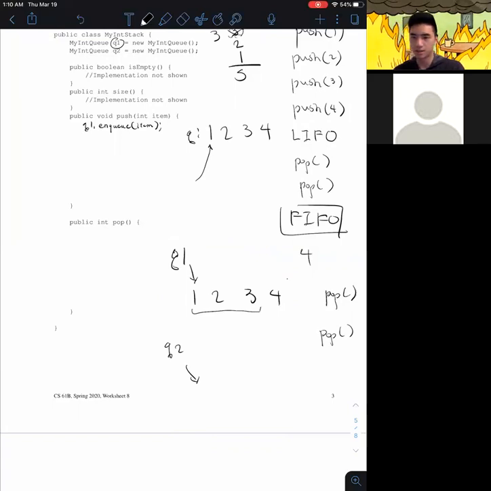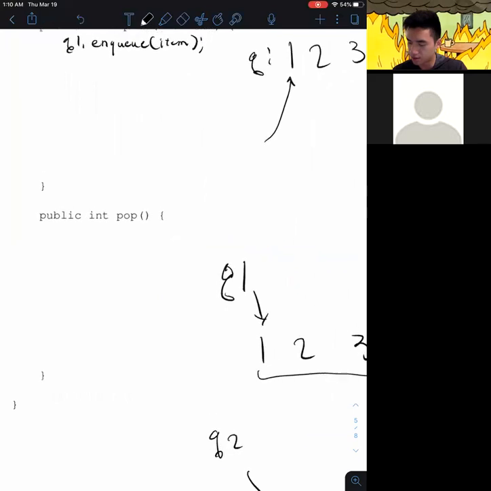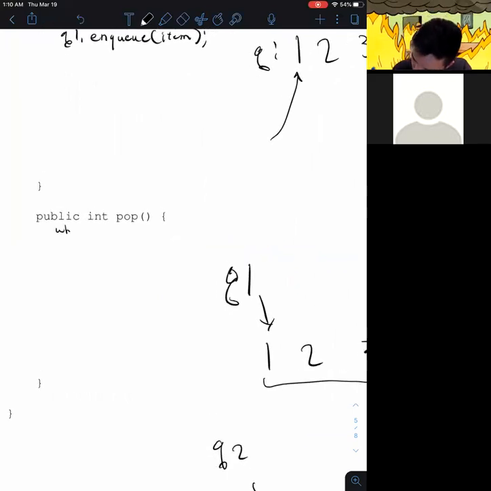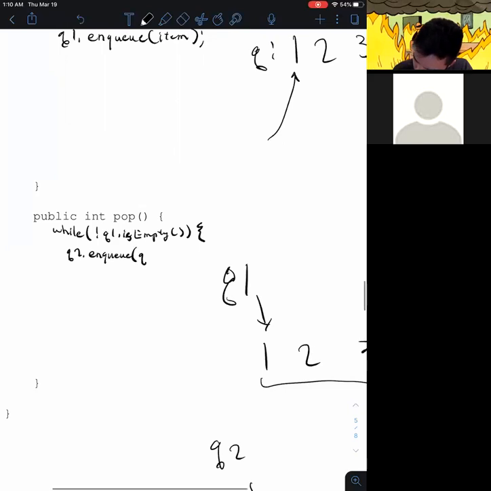And what this kind of looks like in code is we can do this with iteration or a while loop. We can say while Q1 is empty, we are going to enqueue into Q2 what we dequeue from Q1.